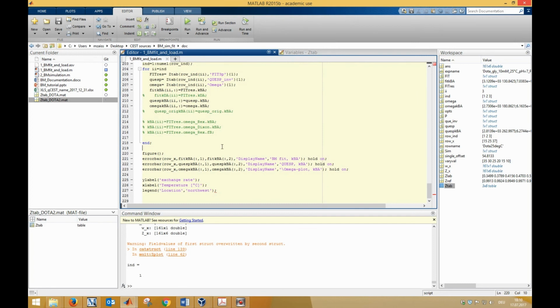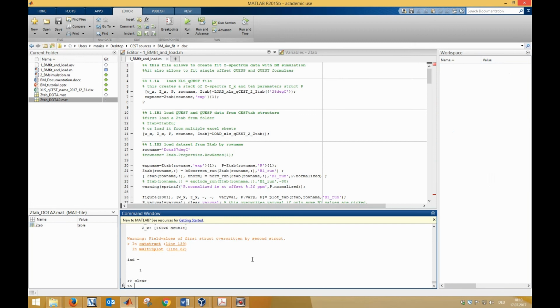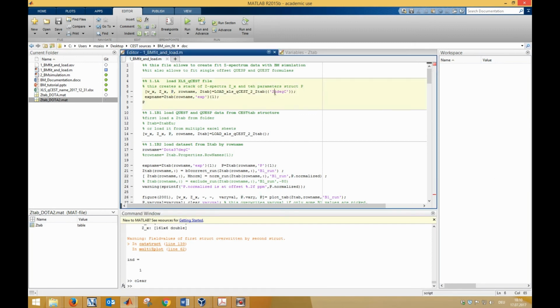Alright, that's it. And of course I want to quickly show that you can also do it just with a single Excel sheet, so you don't need to run the full thing. You can just run one sheet, 15 degree.